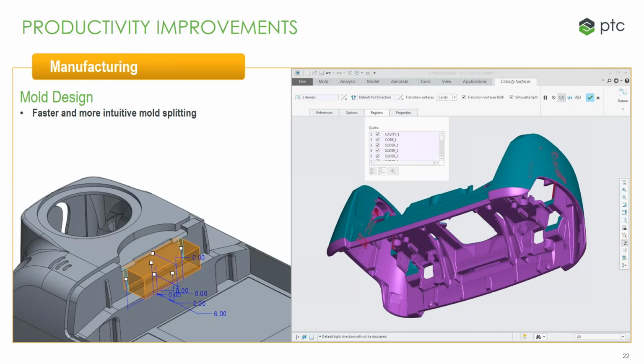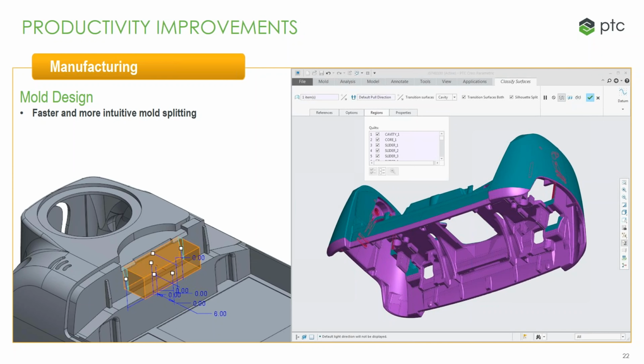We've also continued to enhance our mold design capabilities, and one of the main items we've added here is speeding up the process that it takes for engineers to identify geometry that's going to belong in the core and geometry that's going to belong in the cavity for a particular mold. And we've done that by taking into account the pull direction.